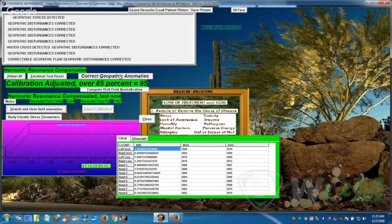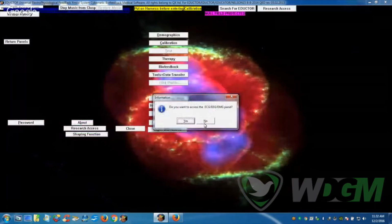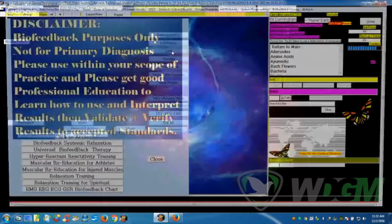Now, let's talk about some other things here, too. We're going to the test matrix, and we're going to talk a little bit about how we test matrix data. Well, first of all, we have to understand the law of reactivity. And we're just going to go over here and get this.